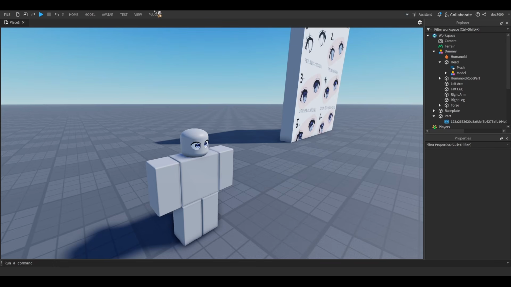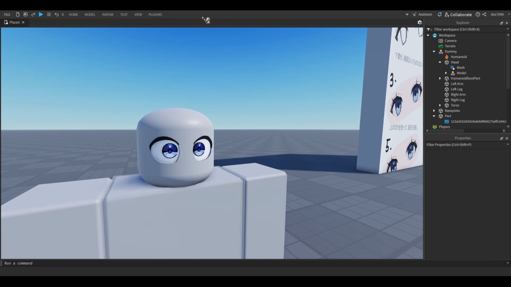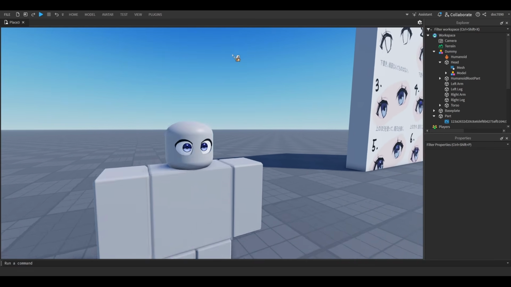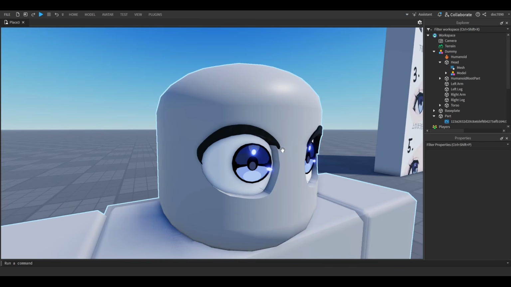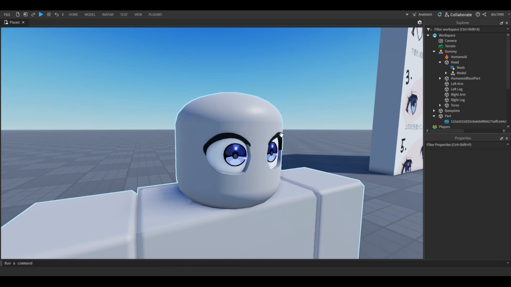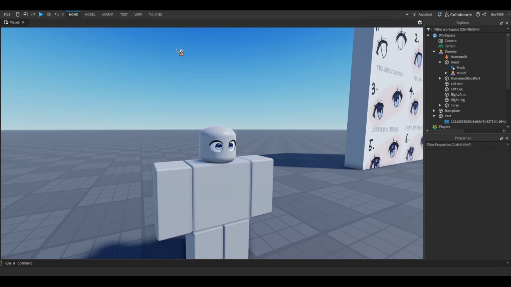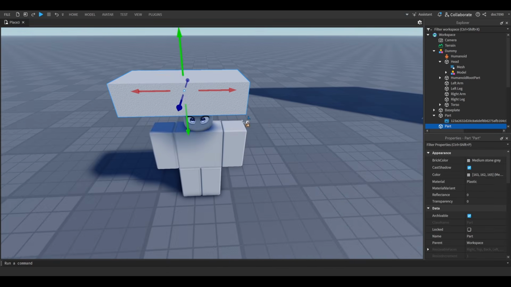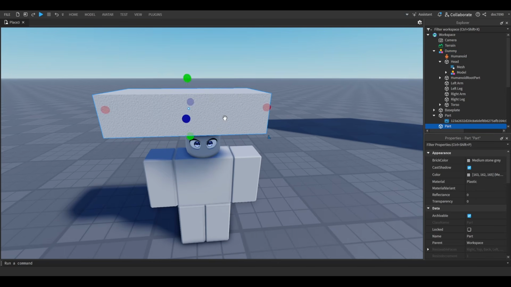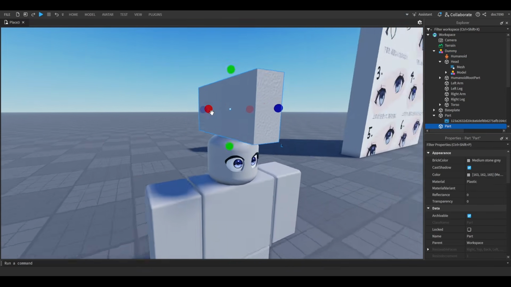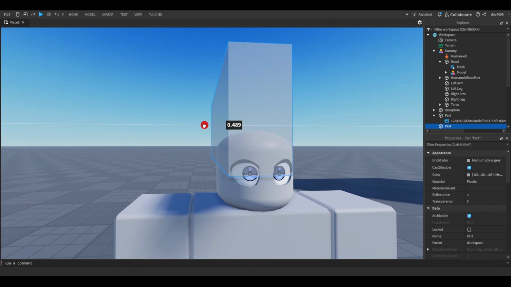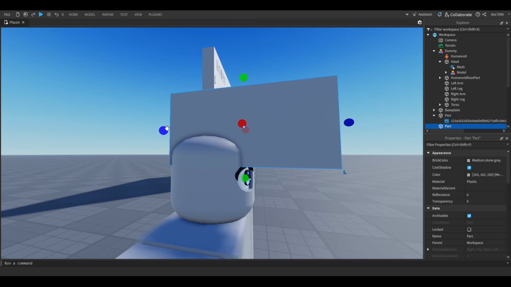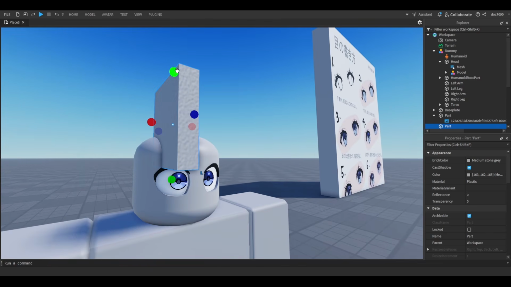Next, we have to create some handles for the rigs. Handles are essentially like the hit boxes in which you select it. Because if you were to just work with the normal selection, you might accidentally select the eyelash when you want to select the pupil. So if we make proper handles, we won't have that problem. So I'm going to create a block. We're still in 0, 0, so I'll be able to mirror this properly. And we're basically just going to create some handles. I know that other face rigs have this panel with all the handles there. You can do that if you know how to do that. I don't know how to do that, so I'm not going to teach you how to do that. I'm just going to do them the way I know how to do them.